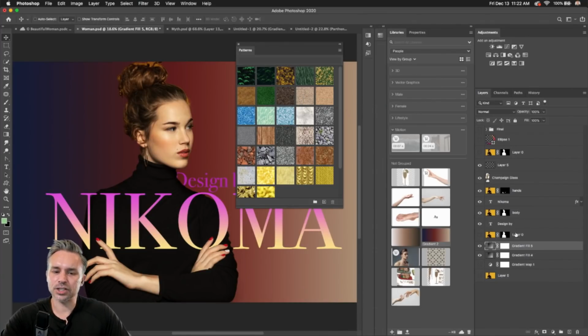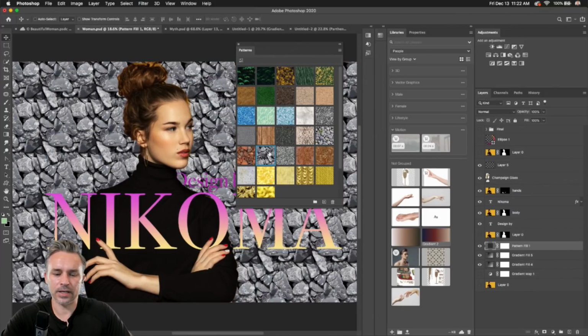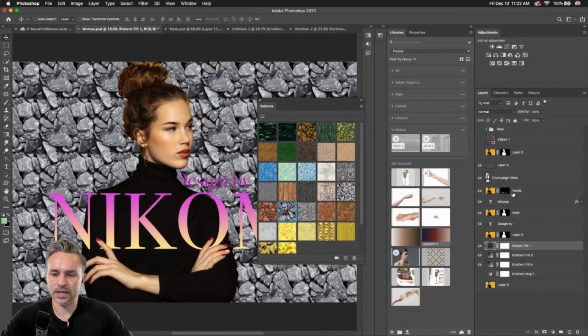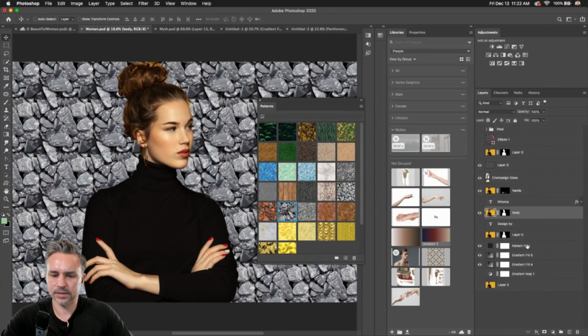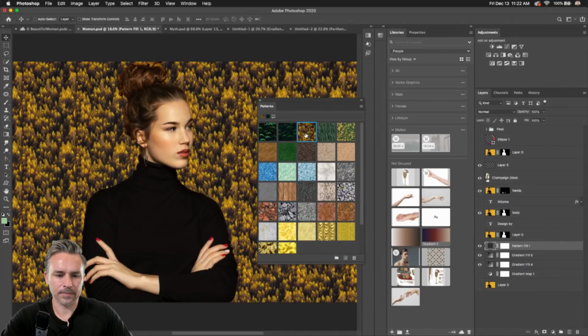So this is going to change the look entirely. I'll just make a new layer. I'll click right in here, and you can see what it does. Changes the look entirely. Let's turn off some of this text. There we go. Perfect. Let's take this to the next level. You ready for this?